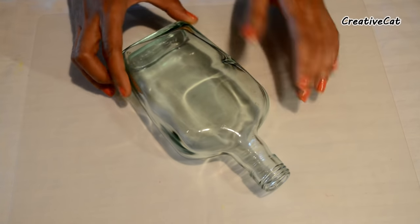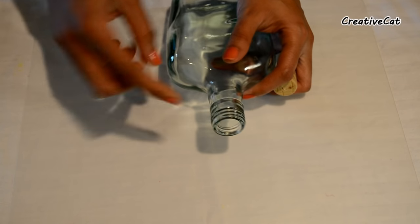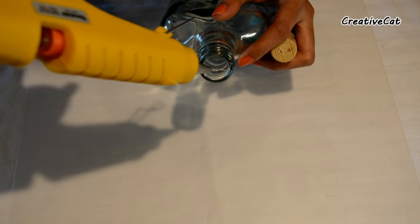This is the glass bottle I'm going to use. I'm going to stick this cork right here with glue gun.